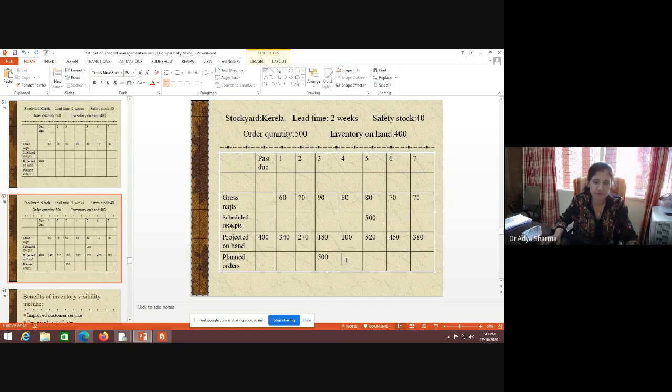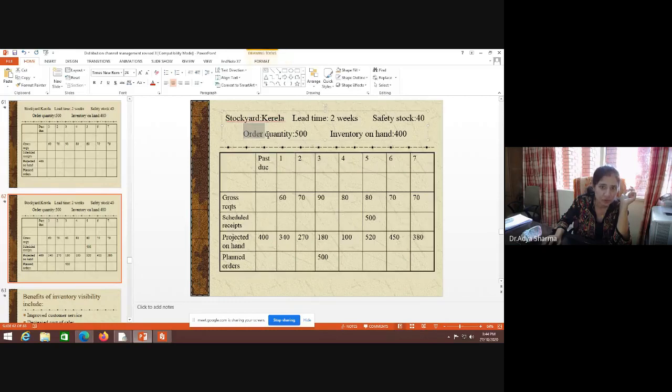On the other hand, if we order here, then we lose out on customers here, because here I'm only left with 20, and by the time these 500 will come, I would have lost this week. So I hope the way I have explained inventory today, now you understand how important it is to order at the right time, so that we have inventory which is enough and not too much. Why? It's a time which is important.